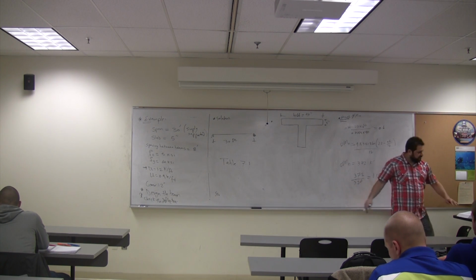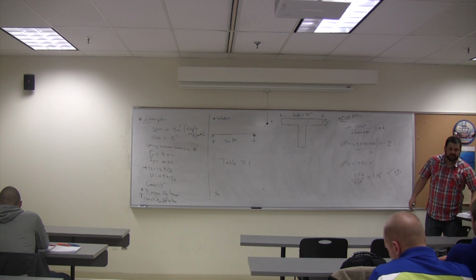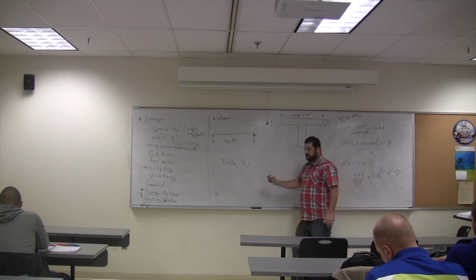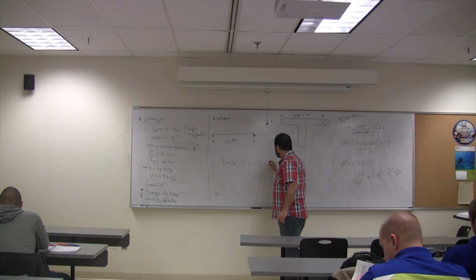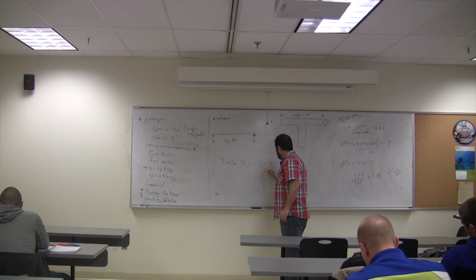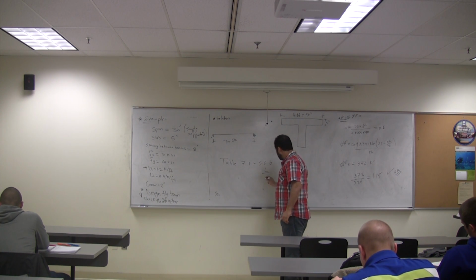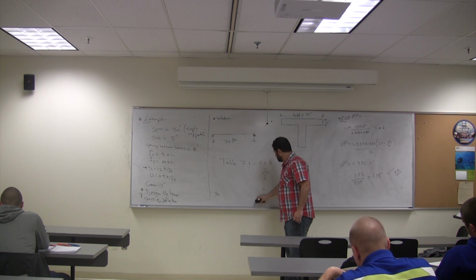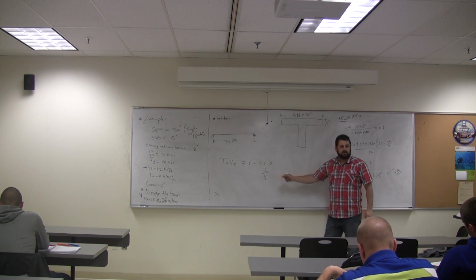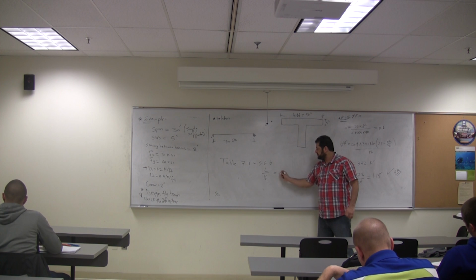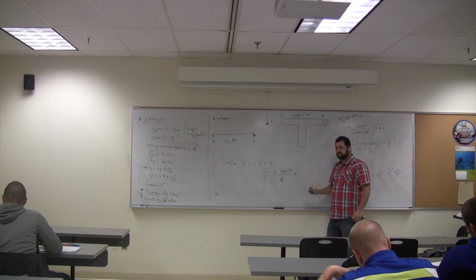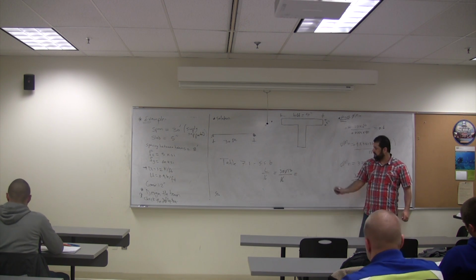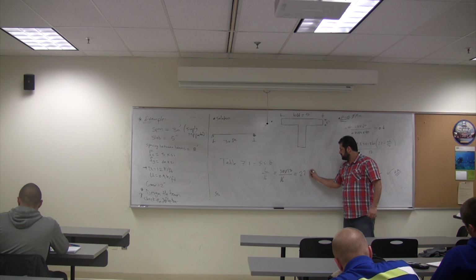So it says for simply supported beams, the maximum is, for a simply supported beam, L over how much, Austin? You have it? 16. So what's L over 16? 30 times 12 divided by 16. How much? 22.5.